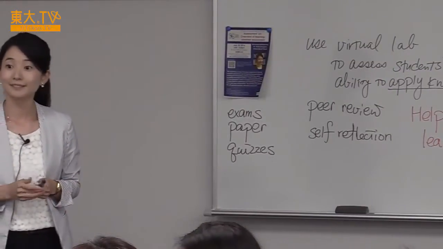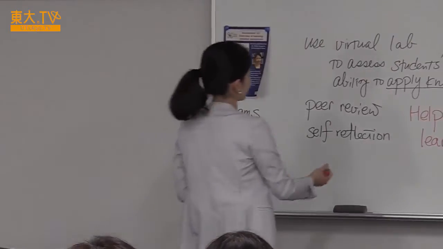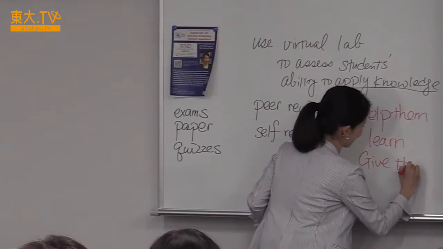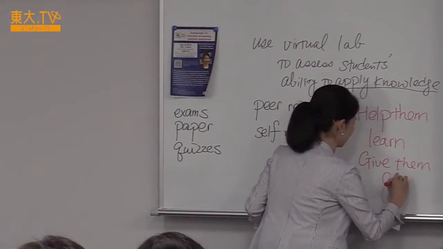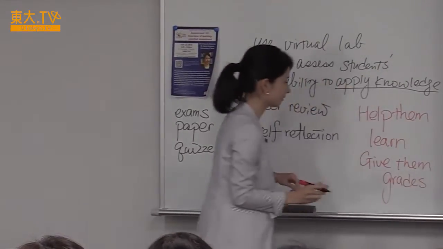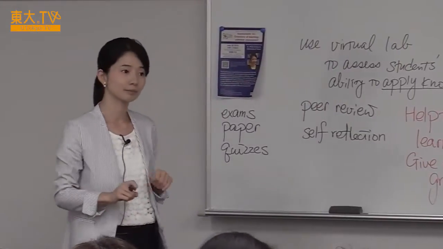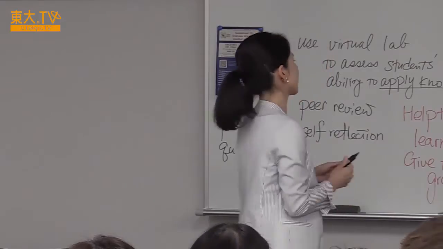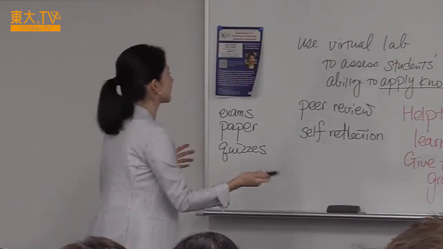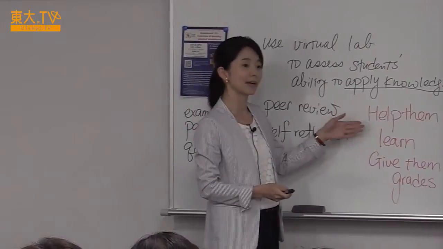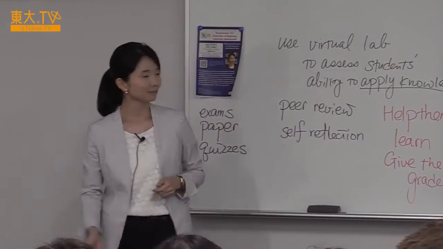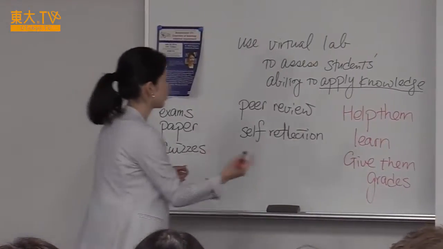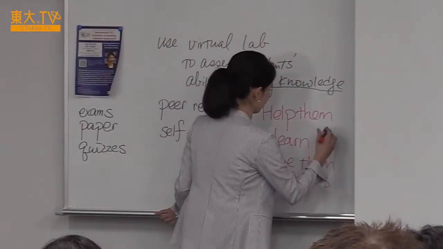Yeah, sorry. We have to give them grades. Yes, to give them grades. No, it is important, right? Give them grades. Anything else? Help them to develop different abilities. Okay, so help them develop different abilities, so maybe let's put that here, yeah. Anything else? Content knowledge. Okay, help them learn content knowledge.